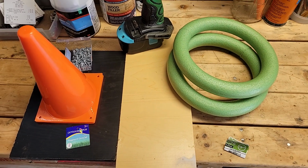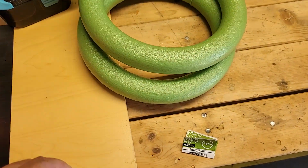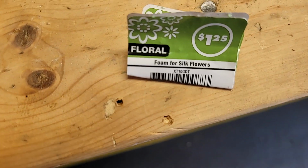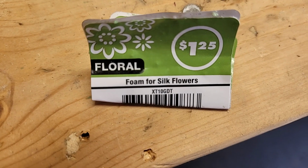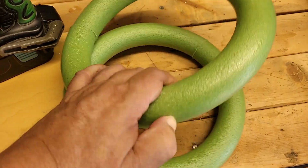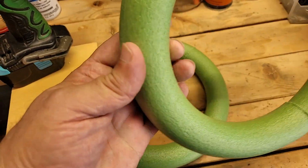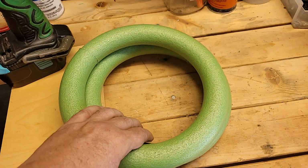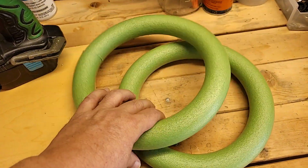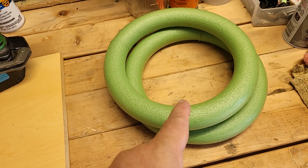But I thought about something else that would be fun. We went to the Dollar Tree, and I saw what are called foam for silk flowers. These are pretty sturdy. I mean, it's some of the hardest foam I've seen. So when I saw these, I thought, that looks like a game.